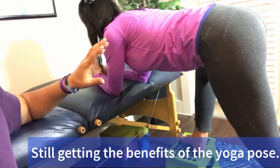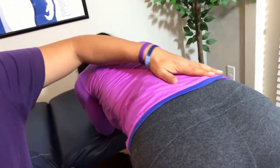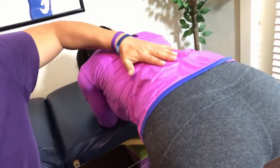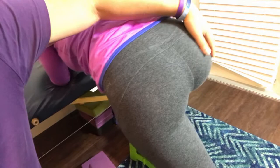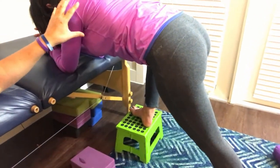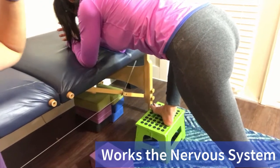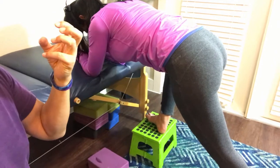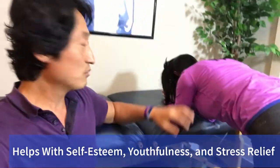Now as she does this, we're getting the benefits of the yoga pose. We're just modifying it a little bit, and we're still getting the rounding, the lengthening of the lower extensors here. This is actually, you want to try to get into a tabletop position like this. And we're also getting challenging of the psoas muscles here. And we're getting a lot of gluteal lengthening here. But this is all a dynamic reciprocal movement that actually heals, that actually starts to work the proprioceptive system, the kinesthetic system, and like I said, it works the nervous system in a way that gets patients more excited. It actually is connected to their emotions and their self-esteem, helps them to feel younger, helps them to feel less stressed. And once again, it's for 12 breaths.